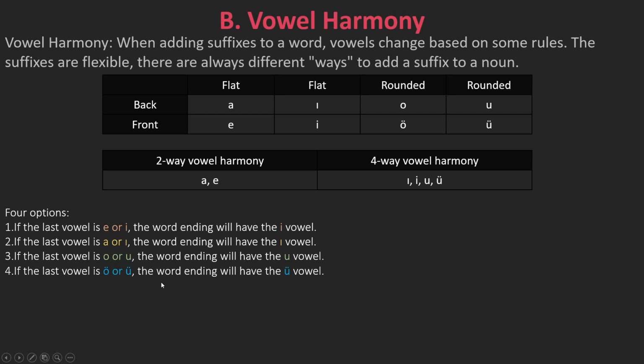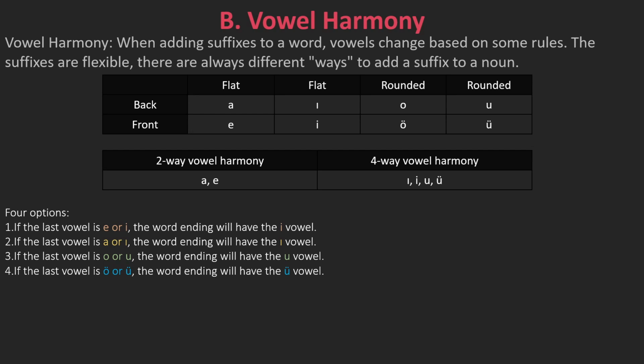When you look up the course books or grammar books, you will see this categorization: two-way vowel harmony and four-way vowel harmony. And two-way vowel harmony means the vowels can change between a and e. It is only like two ways.